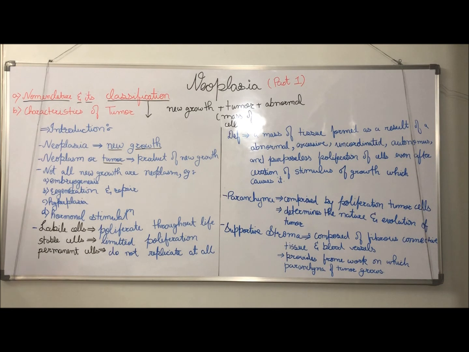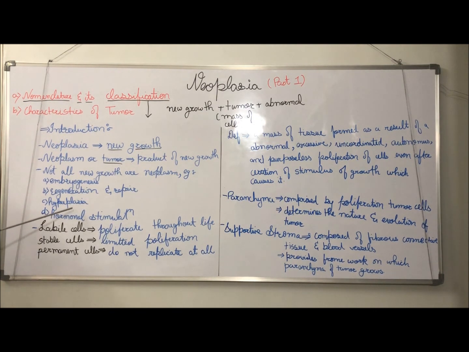For example, new growth is very important for our life, for its continuation and normal functioning. The first process which has new growth but is not a neoplasm, which is not abnormal, is embryogenesis, a process by which every individual starts, in which the embryo divides and redivides to form a fetus. Then there is regeneration and repair, a pretty important process for our survival. Because if we undergo wear and tear, these are the processes which help the part that has undergone wear and tear to function normally for further continuation of life.